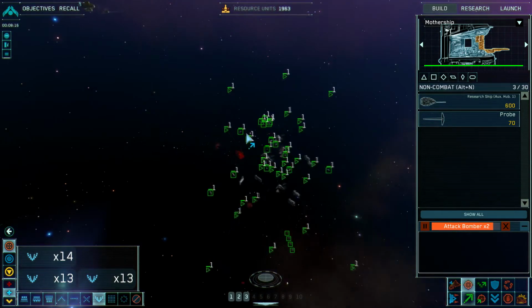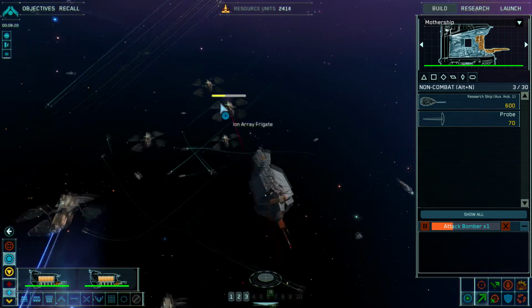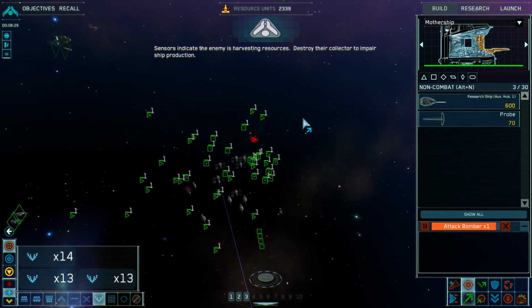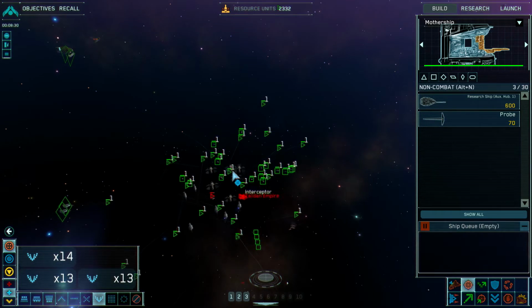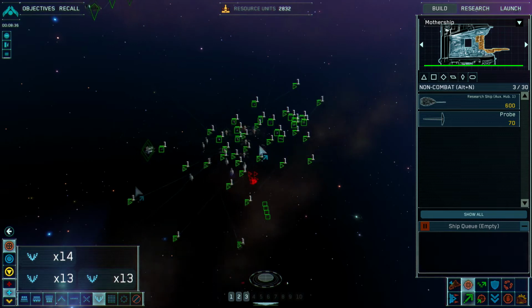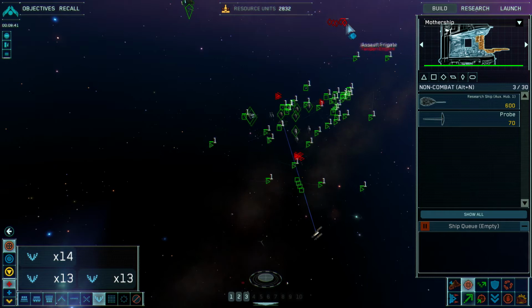That is unfortunate. We are actually going to go ahead and see if... there we go. The enemy is harvesting resources. Destroy their collector to impair ship production. Alright, I've sent the support frigates in an effort to repair the ion array frigate. If we lose some ion array frigates, it will be very sad, but we will survive. Okay, if you guys could kill them, I would love that, please.